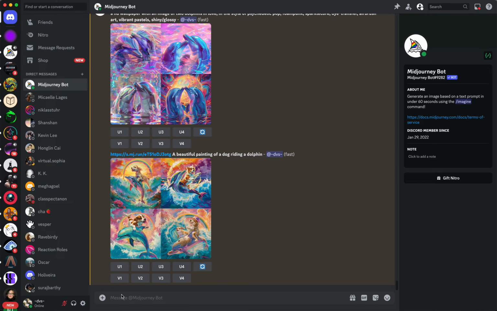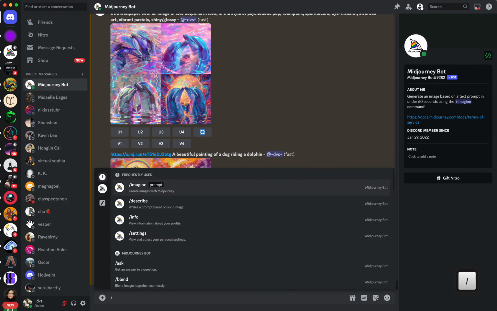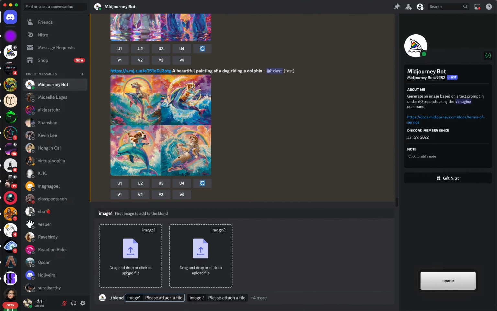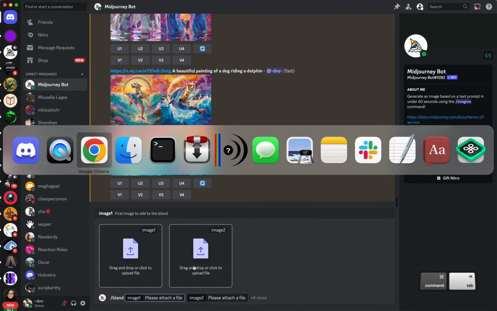Okay, last image example. Let's look at how to blend 2 images together. This is another newish Midjourney feature and requires no prompting, and you basically just feed it 2 images and you get out a 3rd image. So for this one, you actually want to type /blend, and then you will provide 2 images, and you'll see here we've got options to upload and drag and drop.